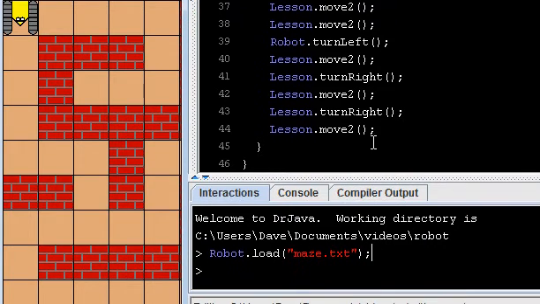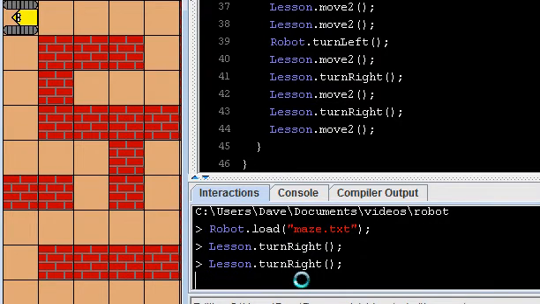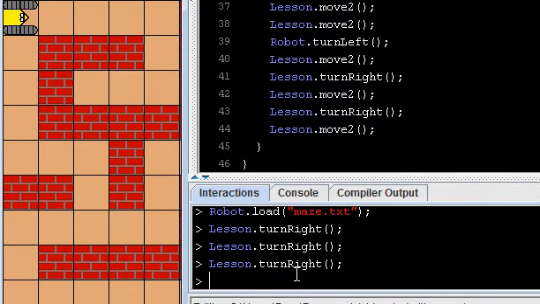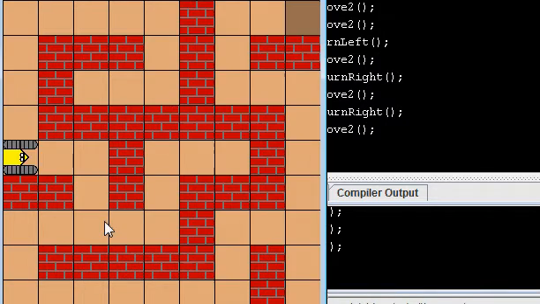So you can actually see. Lesson.solve. Oh, and by the way, I can use lesson.turnRight if I want right now. Look at all that turning right by turning left 3 times. But we can ask it to do solve, which performs the whole task, and we'll see how well it does. Doing pretty well.